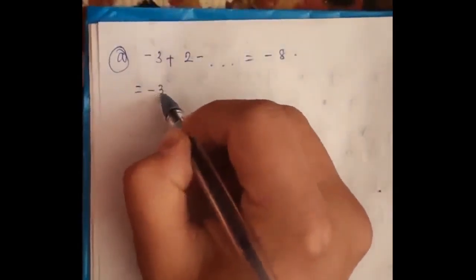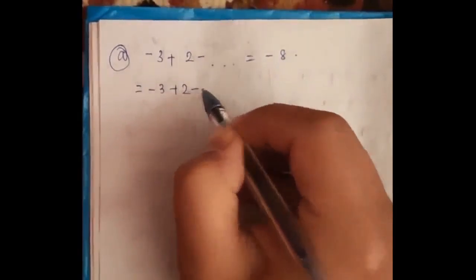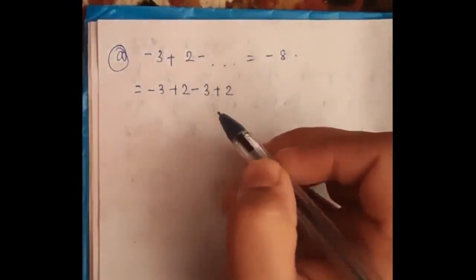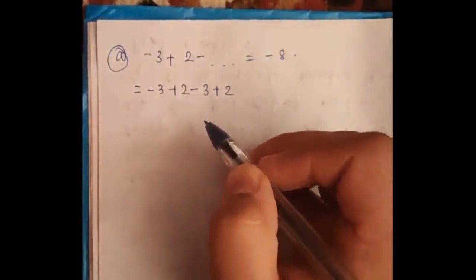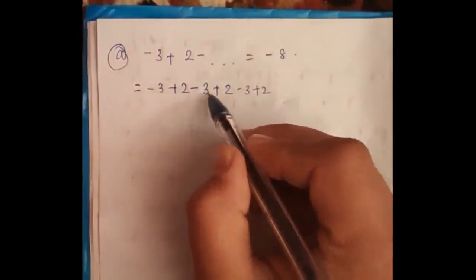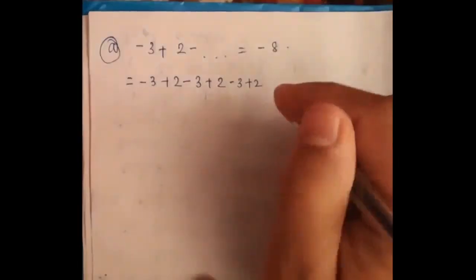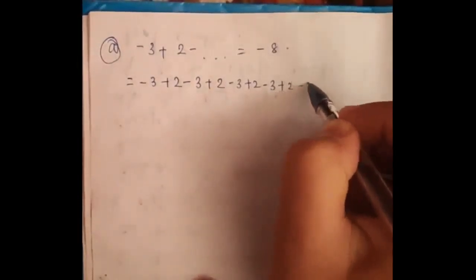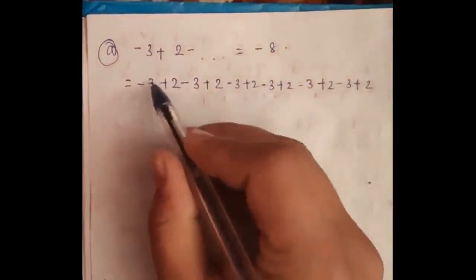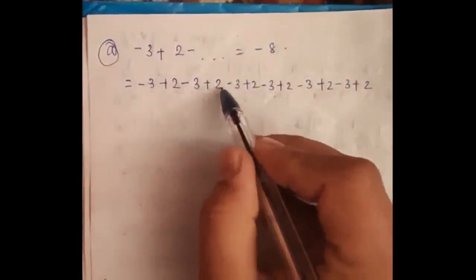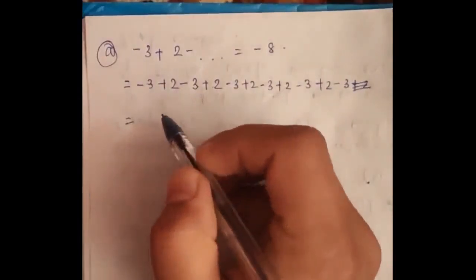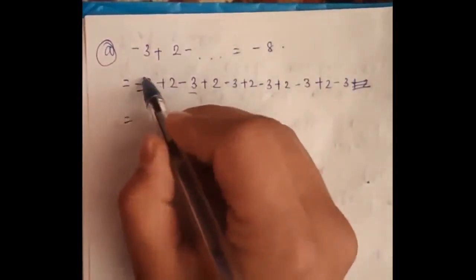So minus 3 plus 2, minus 3 plus 2, this we will repeat 11 times because he took 11 jumps to reach the 9th step, isn't it? So minus 3 plus 2, how many? 1 2 3 4 5 6. Minus 3 plus 2 minus 3 plus 2 minus 3 plus 2, 1 2 3 4 5 6 7 8 9 10 11. Sorry. So let us count the minus 3 integers first, and let us add them first.